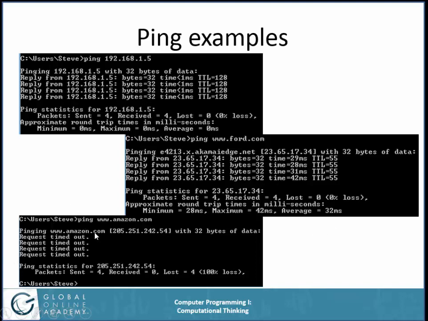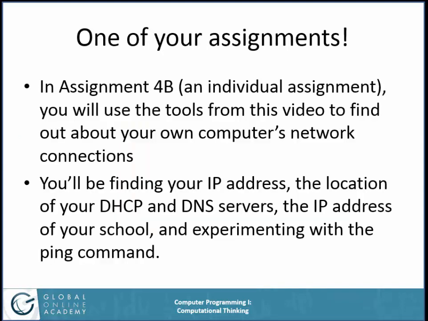Then I tried to ping www.amazon.com. And it says, okay, I'm trying to ping it. Here's the address. Oh, timed out, timed out, timed out. Never came back. Amazon did not respond to the pings. That doesn't mean that the Amazon server is down. It means Amazon is not going to let me ping things. They don't want to be taken down by a denial of service attack.